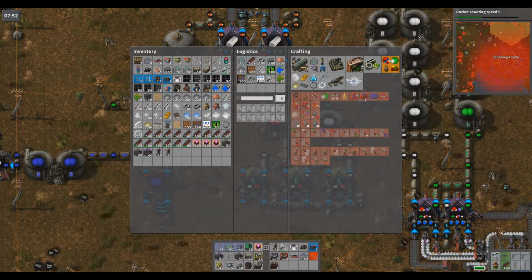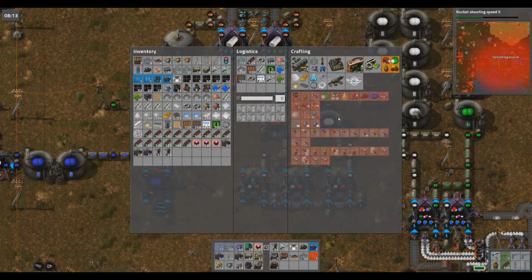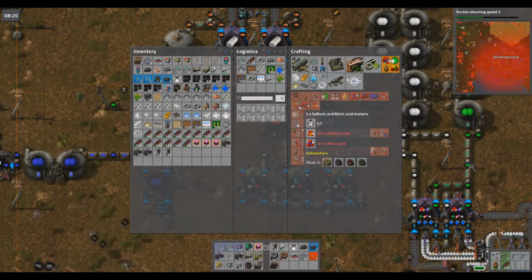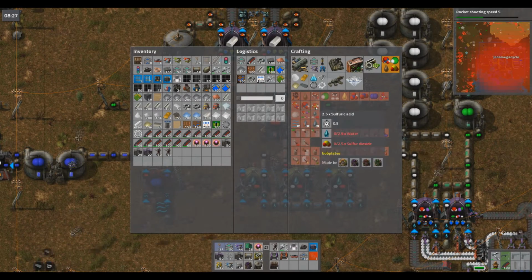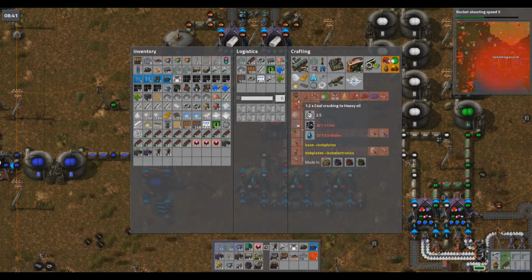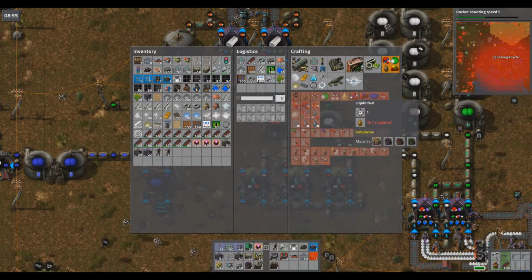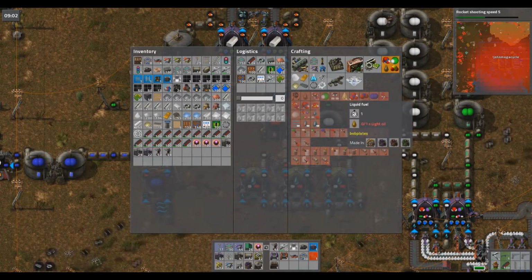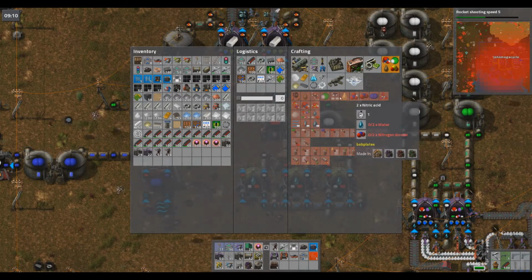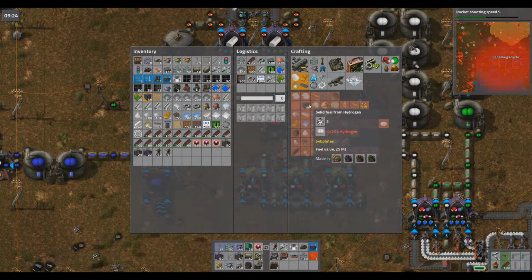It was solid fuel from hydrogen, right? Petroleum cracking gas to hydrogen. That's adorable, but that's not what I want. I know I'm not on crack. I know I found that. Was it over here? Solid fuel from hydrogen. Yes.